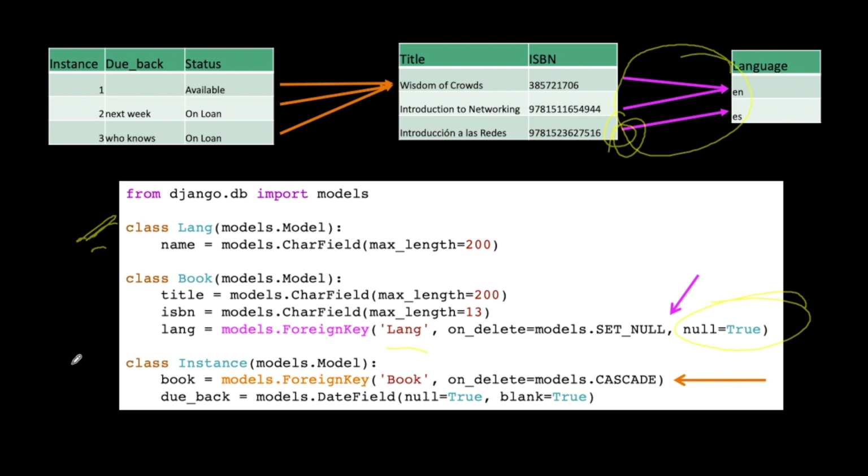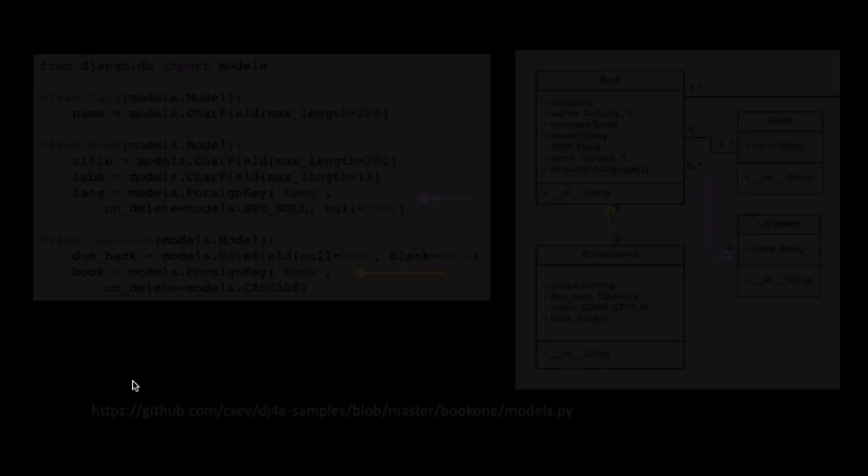The instance table points to a book. It's a foreign key to the book model, and it has a due back. Now the status was in there, and so I shortened it a little bit, but we have a foreign key that points into it. Again, we're defining the beginnings of the arrows because the ends of the arrows are implicit. Django gives us the primary keys for each row in these models automatically without us having to say it. You can put it in a Django model if you want to override the name, but if you just want a column called ID, which everybody pretty much does, you just leave it out and Django puts it in for you automatically.